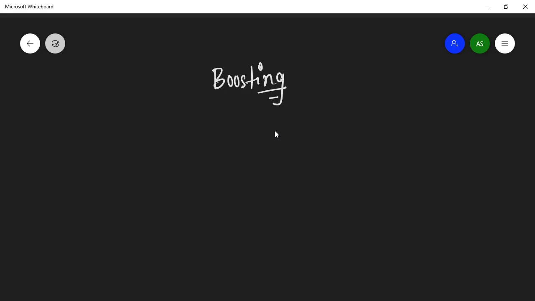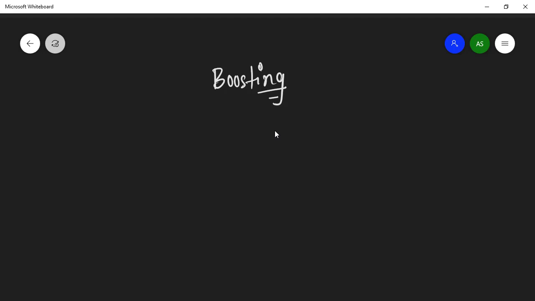Okay, so now we will talk about another ensemble technique, which is boosting. Boosting is one of the most popular techniques, along with bagging, which we have already talked about. I will recapitulate something about bagging that is necessary. Now we will talk about boosting, which is one of the techniques of ensemble learning, and I really hope that you will enjoy this section.